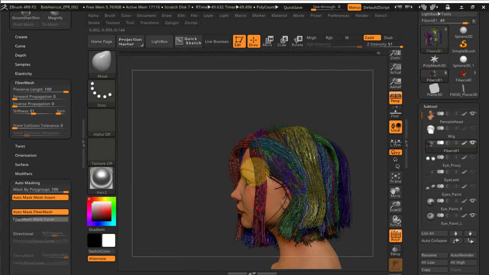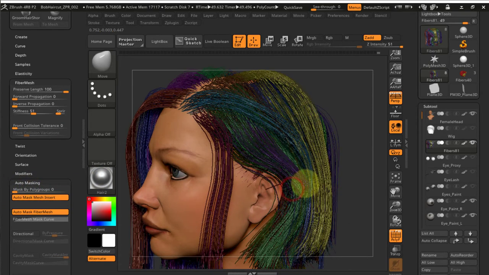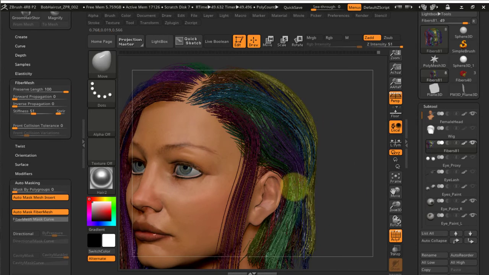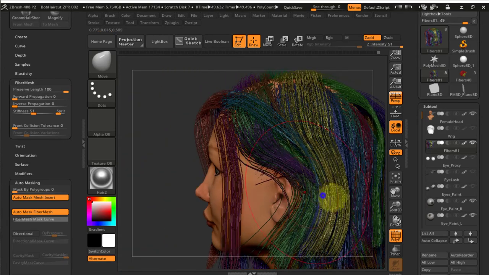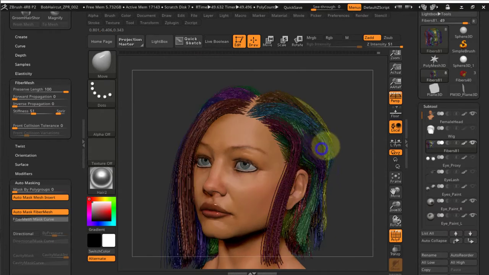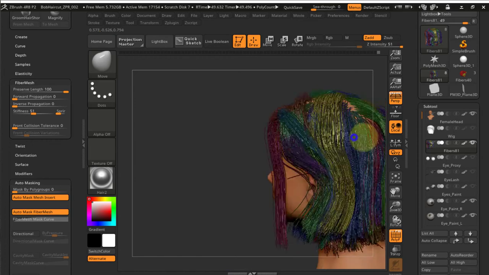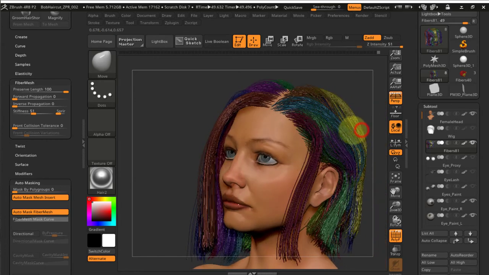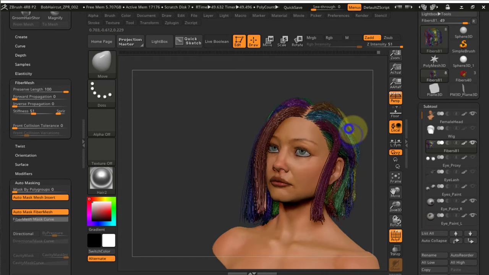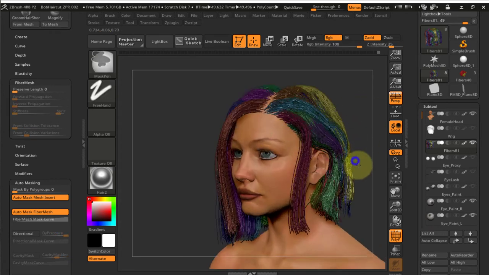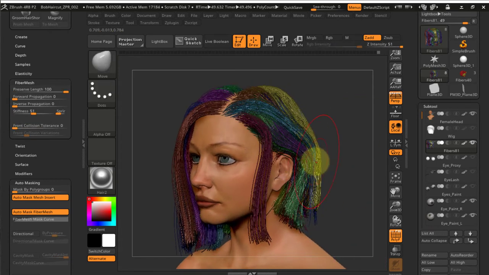Now I will use the mask by polygroup. I will turn it off, because right now I want to move the whole hair as one unit. So I pull them all together, and maybe this area should be a little bit closer to the surface of the skull, and this side should be a little bit more away.